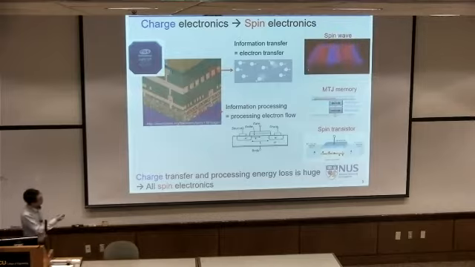So if you look at individual transistors and interconnects, we consume a lot of energy due to charging and discharging of electrons. And we want to move to, for example, spin transistors, or interconnects we can replace by spin waves. Is it possible? I think it's a very interesting research area. On the other hand, this magnetic tunnel junction based magnetic random access memory was already commercialized. You can buy it from Everspin. Two months ago, Samsung also announced mass production and they shipped to Sony, which I'm going to introduce later on.